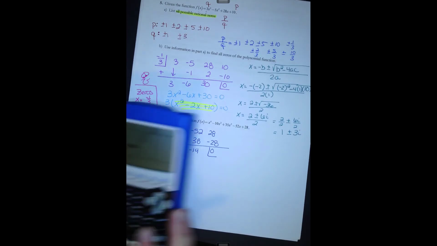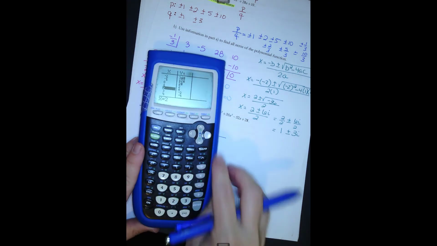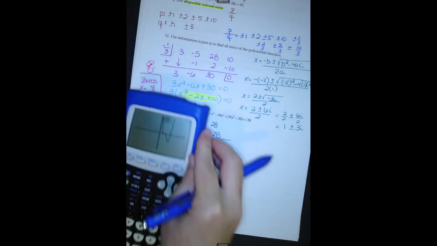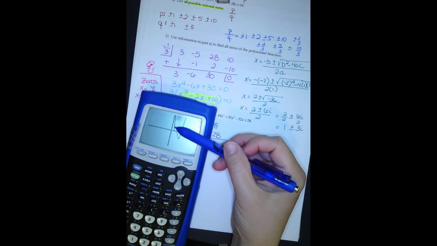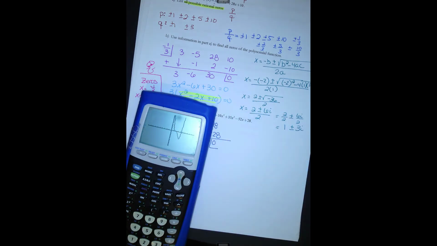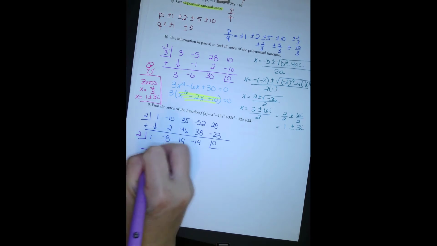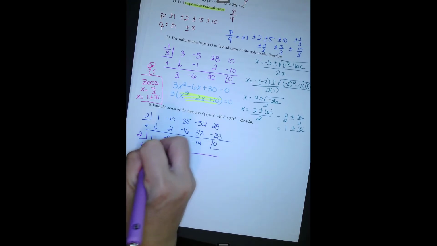But if we kind of look strategically, we're going to notice we don't see another 0. What this happens to have, if we recall, is something called a bounce. Meaning if we look at our graph, it, believe it or not, kind of comes down, touches, and kind of shoots back up in the other direction slightly. So that simply means we're going to have to use 2 again, since it has that bounce. And we're going to bring down our 1.